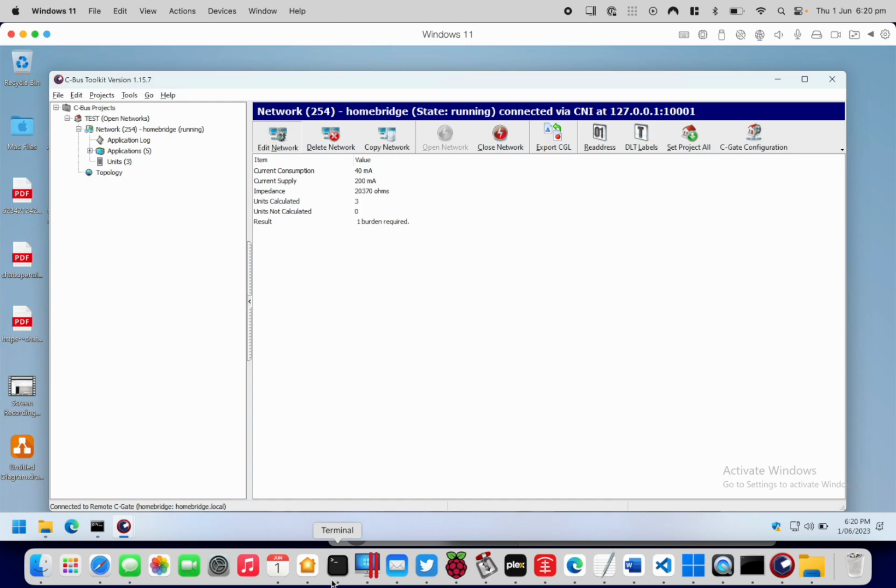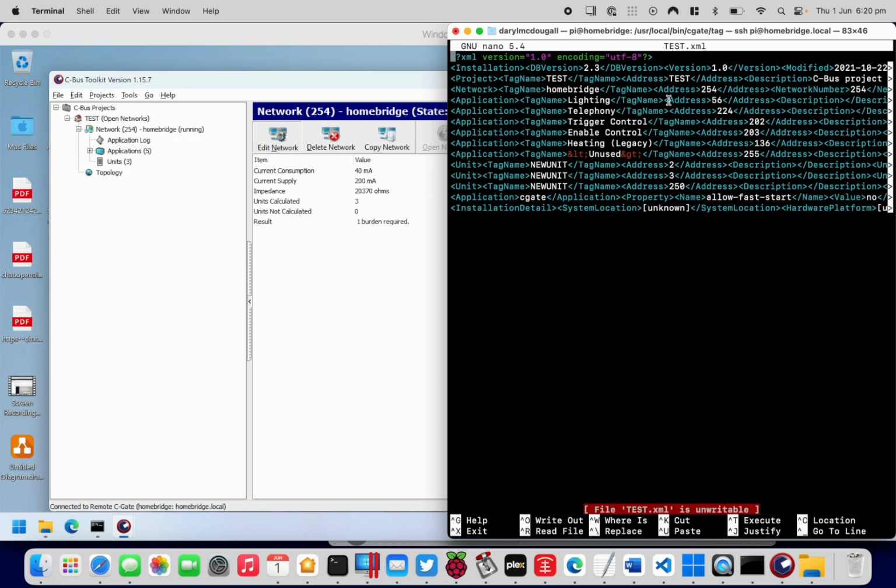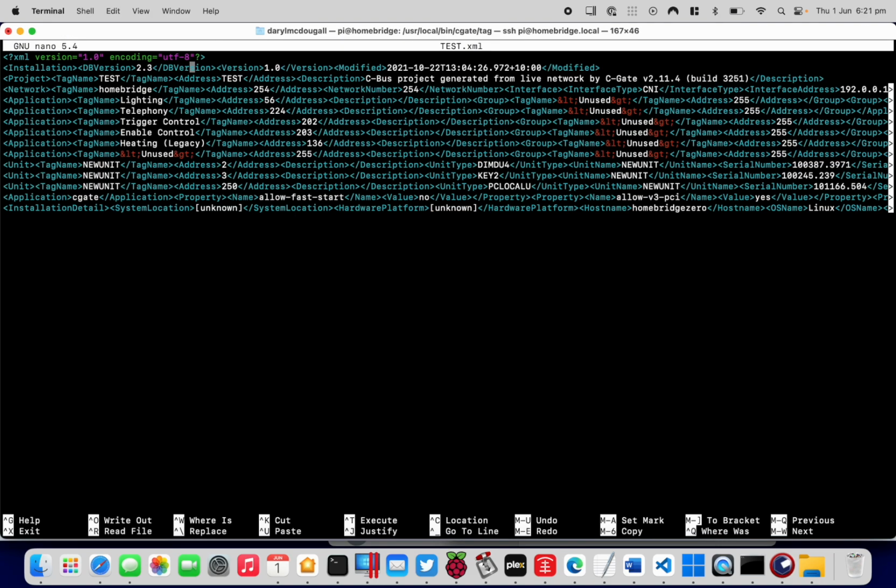and if we get into the Raspberry Pi, and if we have a look in the XML file here, we can see over here that that's changed the IP address in the XML there, like magic.